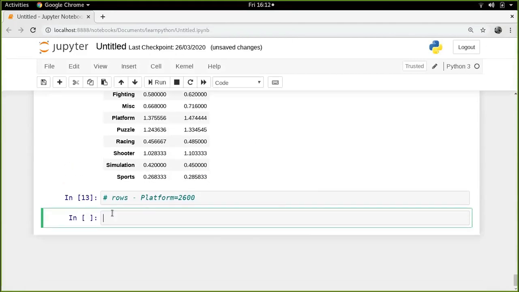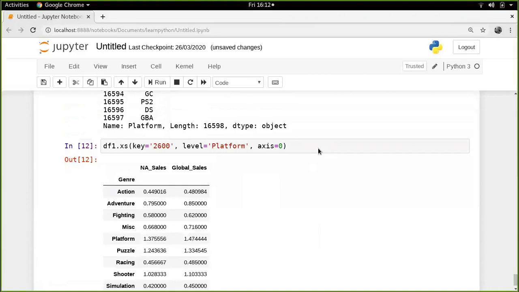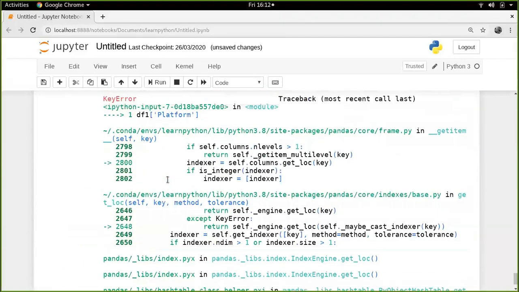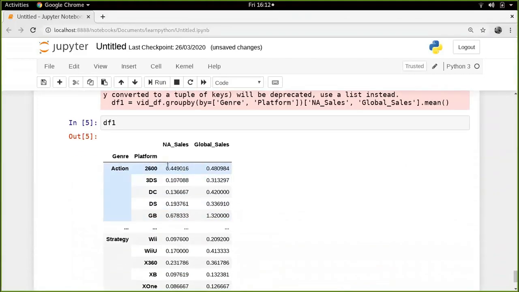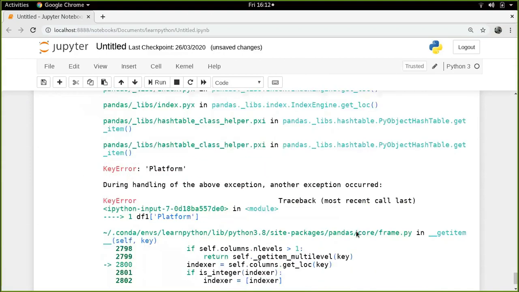Okay, so carrying on. Now, to talk about loc. In loc, what we have to do is we have to now specify what we look for in the platform, right? So, what we say is we want to find out, what was the question again? What was the suggestion, the task? For this given platform, which genre has the maximum global sales? For any one particular platform, like 2600. Yeah. Okay, so let's write it down so that we don't forget.